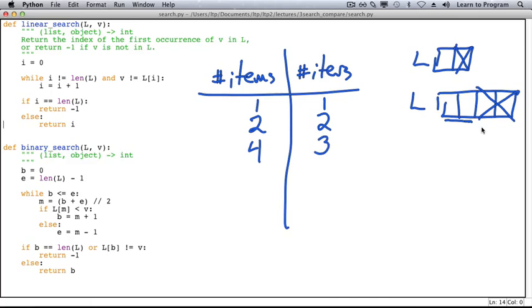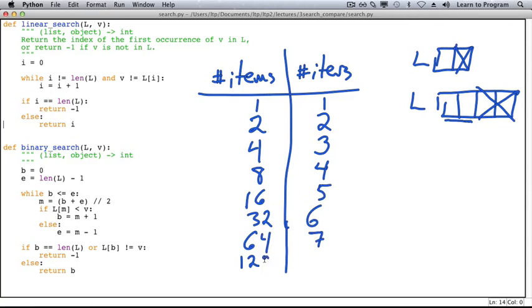This means that I can process twice as many items with just 1 more iteration. Using this knowledge, let's fill in a few more rows of the table. 8 is twice 4, 16 is twice 8, 32 is twice 16, 64 is twice 32, and 128 is twice 64. With 128 values, we can find the index of v in this list in only 8 iterations. Linear search would take 128.